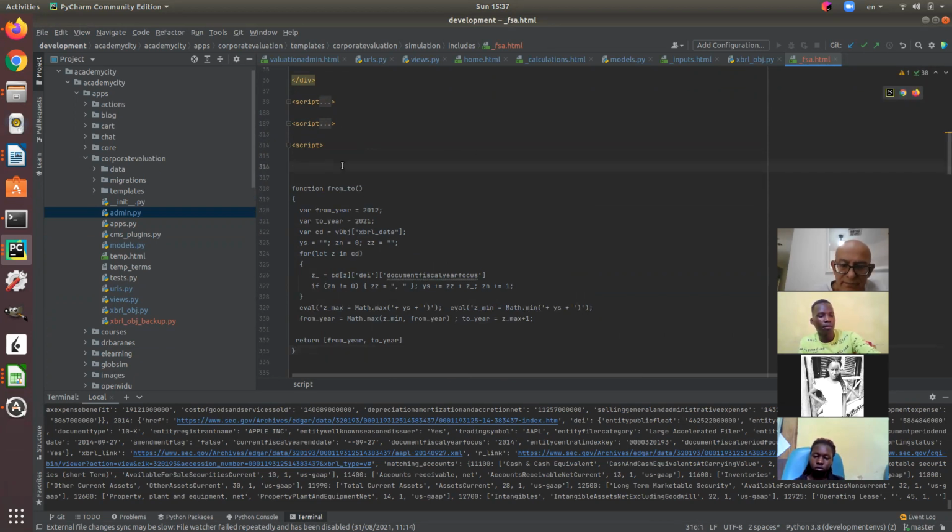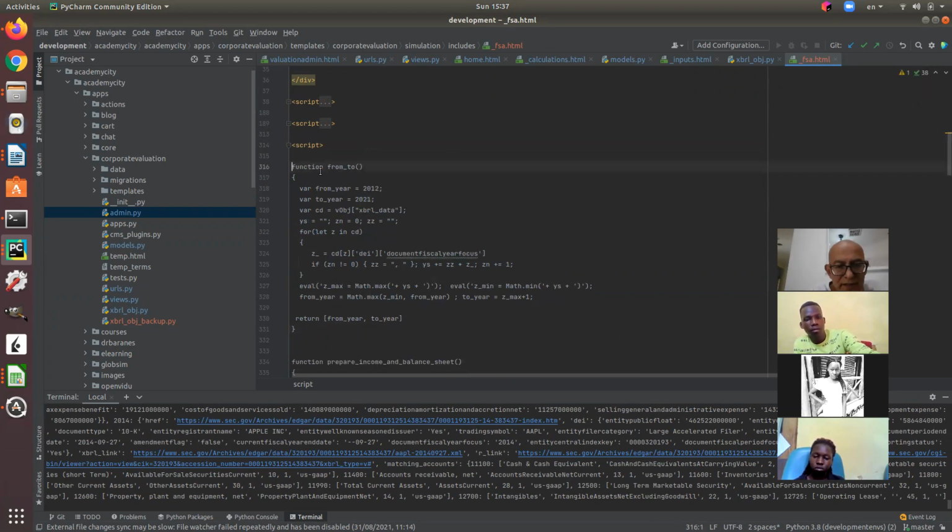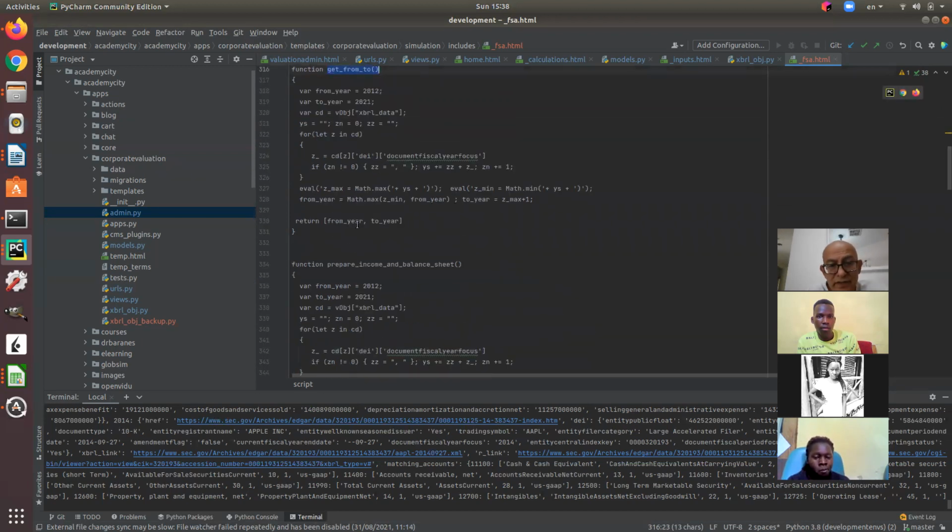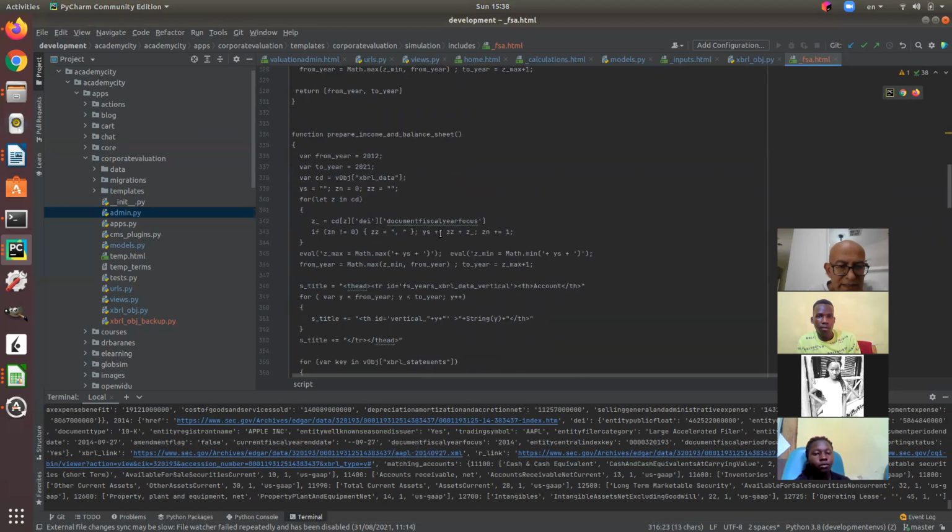A better way to say it is get. That's a better name, but it doesn't make a difference. Instead of this now, what can I do? Well, you can return a dictionary, but it doesn't matter. I don't really need all of these here. All this can go away.